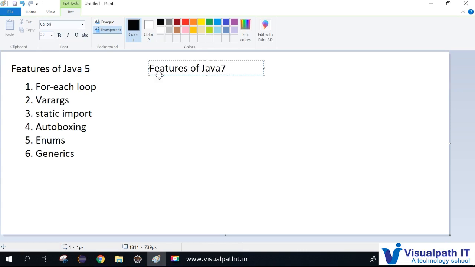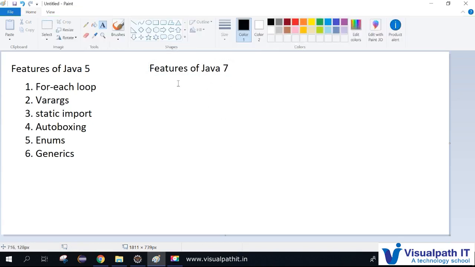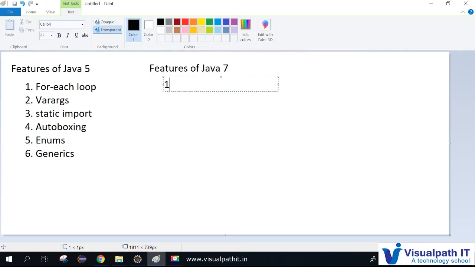Sorry guys. Now we are seeing the features of Java 7. First one is binary literals.